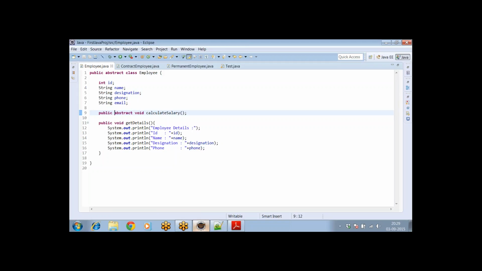Now, if this method is declared as final, will the subclasses be able to override it? I can say no. Subclasses will not be able to override this method. So that is the issue.